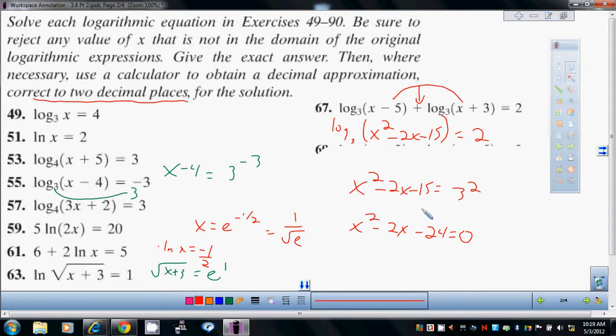The second section of logarithms we did, remember, every time there was addition, we just put them together with multiplication. Every time there was subtraction, we divided. And then there was the power rule. And to answer your question, it became 3 squared. Well, to make it quadratic, I just subtracted that 9 over. That's all I did. Yeah, you just do quadratic formula and it would give you your 2 x values. Negative b plus or minus. Yep, and you're done. You're solving for x on all of these.